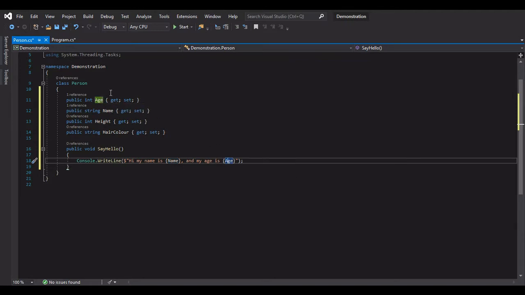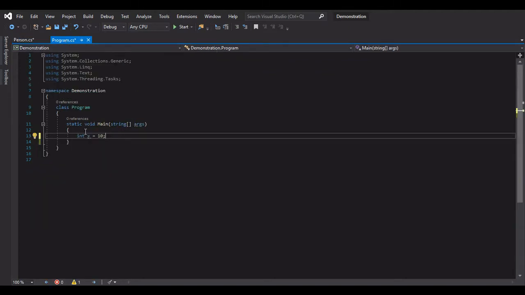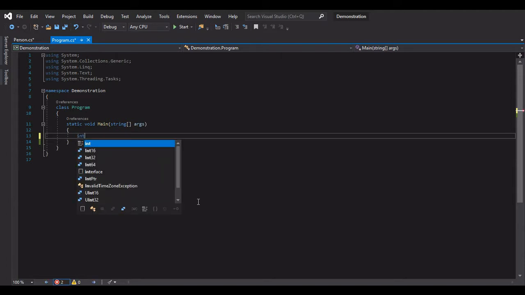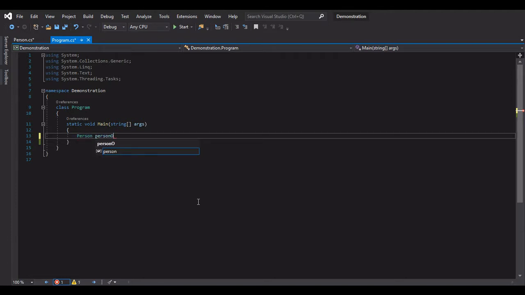And then if we jump back to the program class, and I come into the main method, this is where I'm going to run it from. So firstly, to use the class, we have to create an object of that type. Previously when I might have created an integer x like that, I'm creating a variable of type integer. What I want to do now is, because I have my own class, which is my own data type, I can now create objects of the person type. So you can see there it's got person, and we'll just call this person 1.